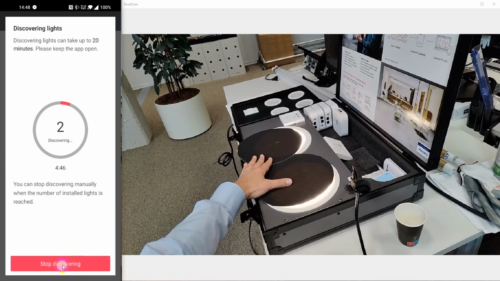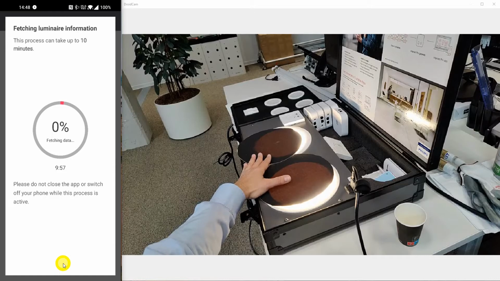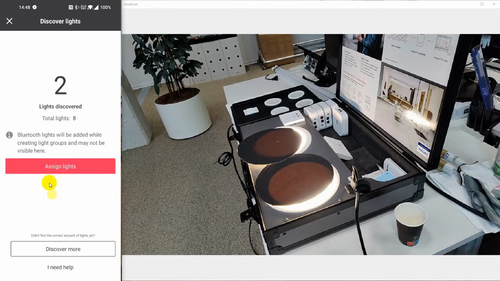I can press Stop Discovering, and now when I do that, the system starts fetching the data of these luminaires, which means it's checking with the internet what is the name of those luminaires. It tells me Bluetooth lights will be added while creating light groups and may not be visible here, which is okay.